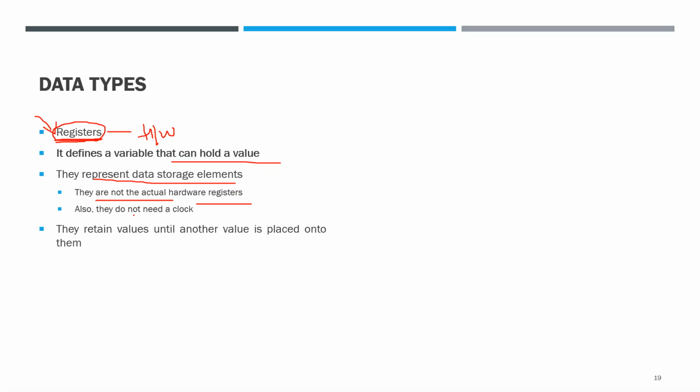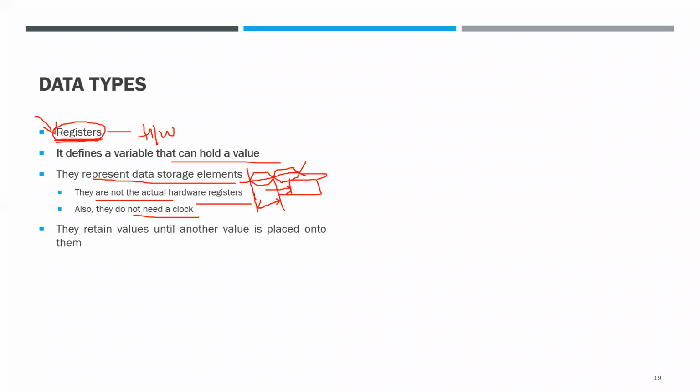Then apart from that, they do not need any clock signals. In hardware registers, we require it. If I want to store anything in this, we have something called data read and data write, which will be done based on the machine cycle. If you have seen in your previous semesters, you'll have a diagram, the timing diagram, which gives you information about the machine cycle. If I have to read, I have to read within the specified machine cycle, or if I have to write, I have to write within the specified machine cycle.